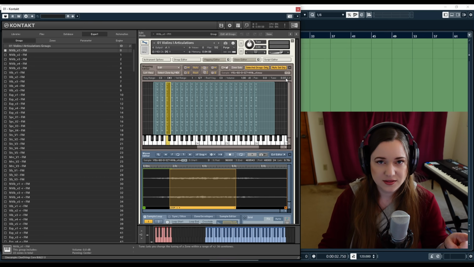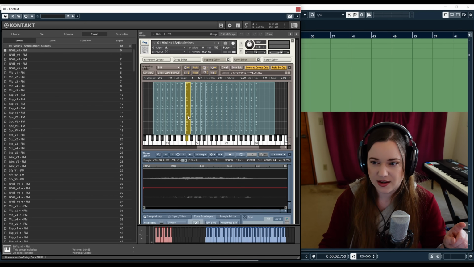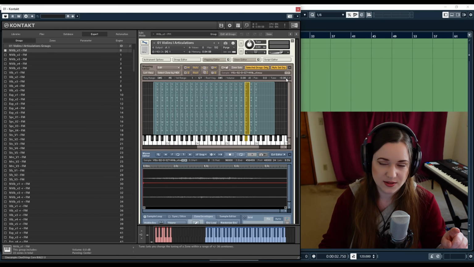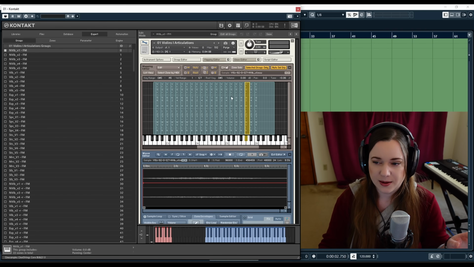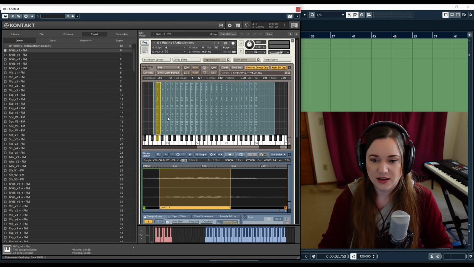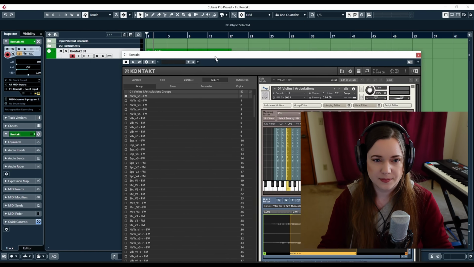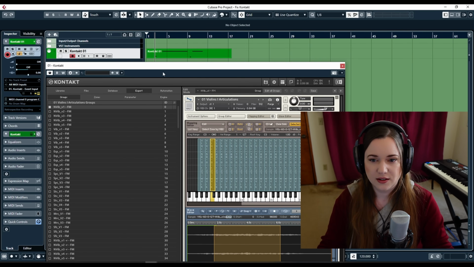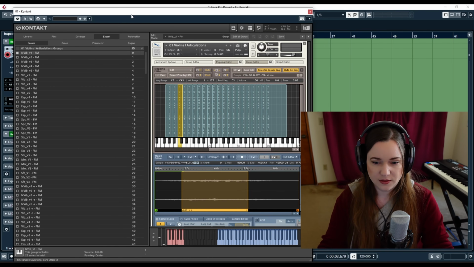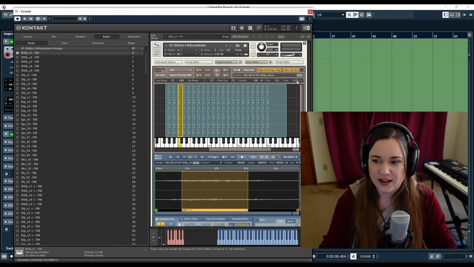In this library, it's locked because we actually went through, you can see this one is tuned 3 cents up, this 2 cents down, 8 cents up. So we've already tuned these. We did that. But if you have a library that doesn't have it locked, this is where you can control that. So, you know, say let's just go here. Say I'm playing this note right now. You know, and I'm like, it's a little too high. Then I would go in here and, you know, adjust that.